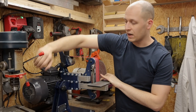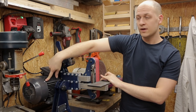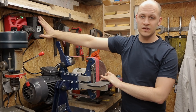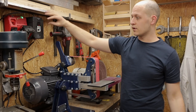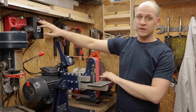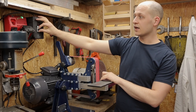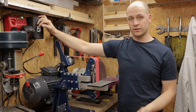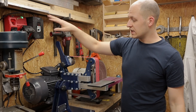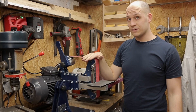It's running on a powerful 3 horsepower 2.2 kilowatt motor that runs at 3000 RPM. I've connected that motor to a VFD so I can adjust the speed. For metal I can put it full speed, and when I need to grind wood or plastics I can put it a lot slower so I won't burn the material. With this I'm reaching surface speeds of up to 20 meters per second.